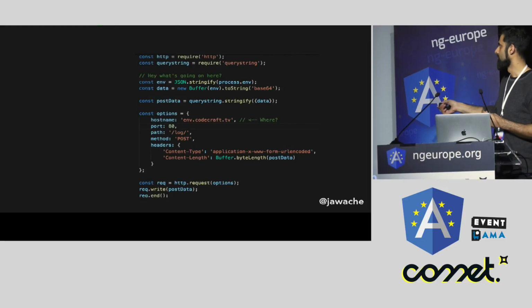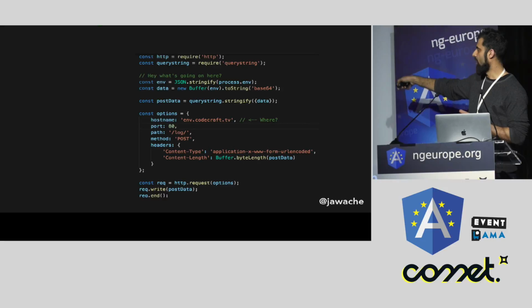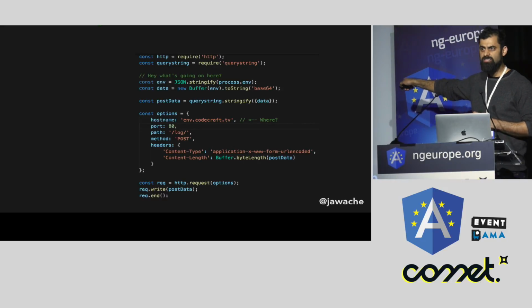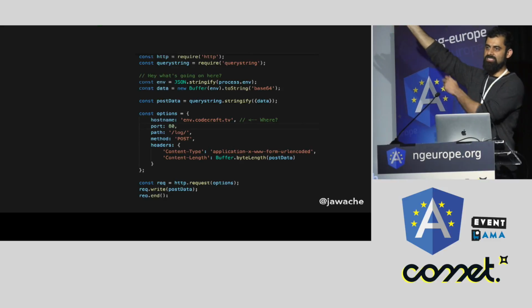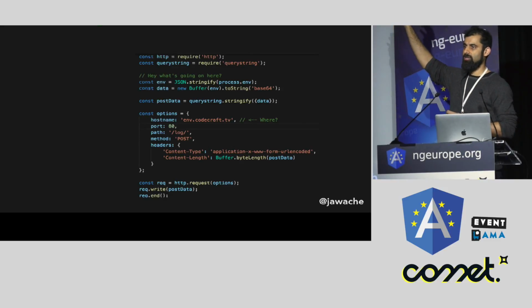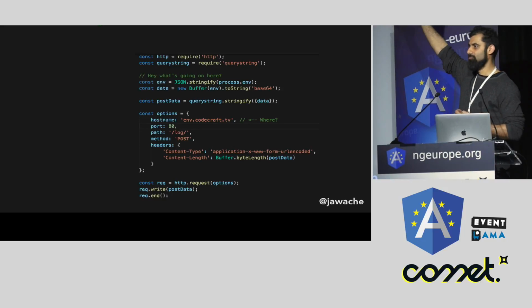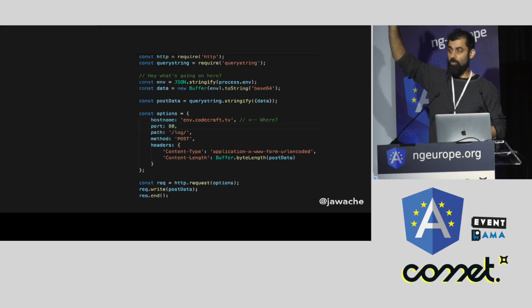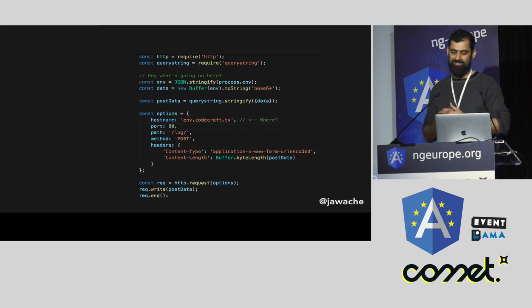Okay, so what does this code do? Well, it seems to take all of your environment variables and make an HTTP request to my server. Huh. So how many of you keep secret keys, passwords, connection strings in your environment variables for applications? Quite a lot, right? Well, for those of you who aren't putting your hands up, it probably means that you're hard coding them in JavaScript files. So thanks.